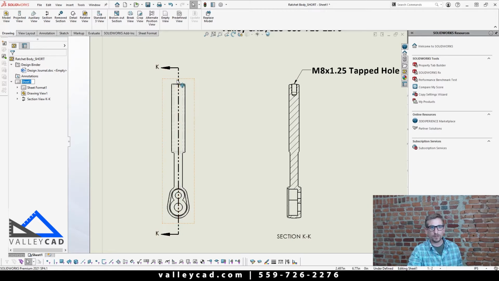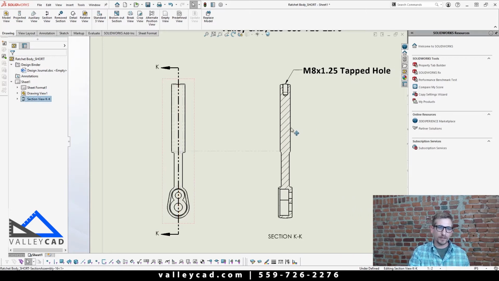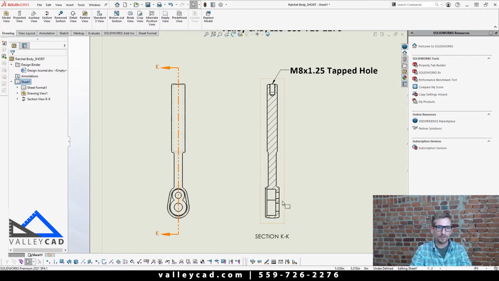We might not have been able to notice that there was a hole here, this little tapped M8 hole. So as we look at these two views, they give us some information around the head and that M8 tapped hole, but they don't really tell us what the shape of our profiles is. What's the true shape of this handle, or the shape of our transition piece there? This is where a feature such as removed section will come into play.